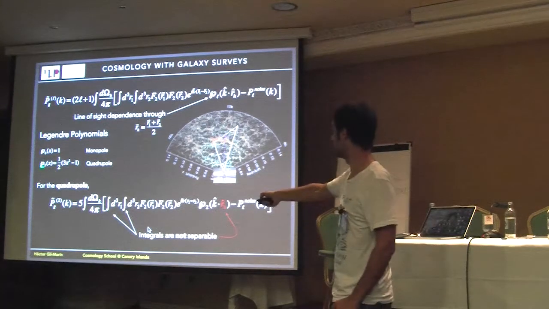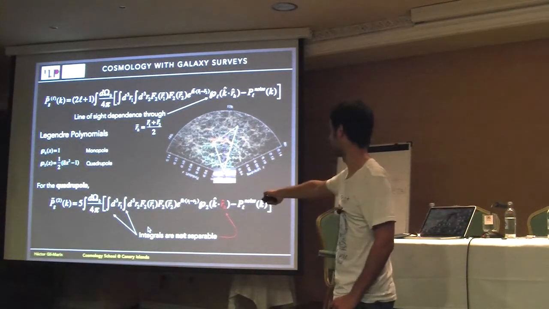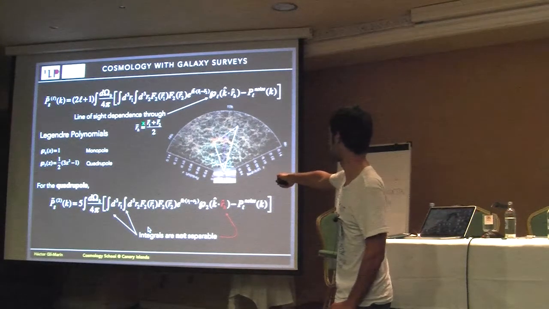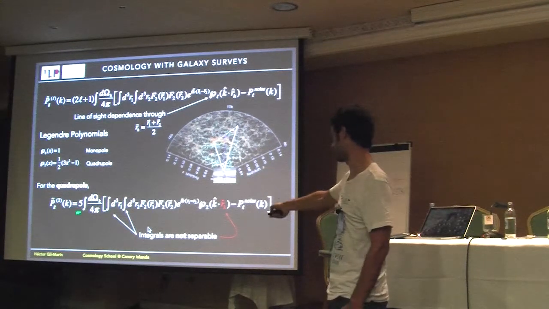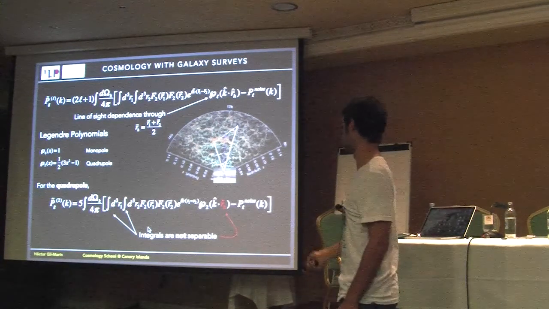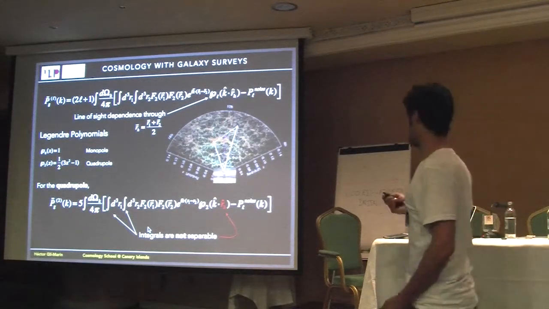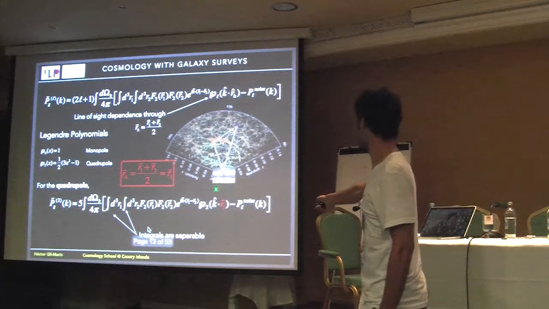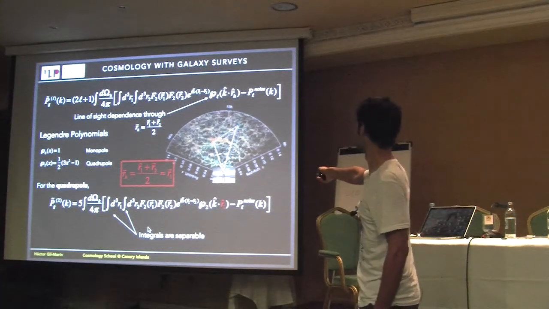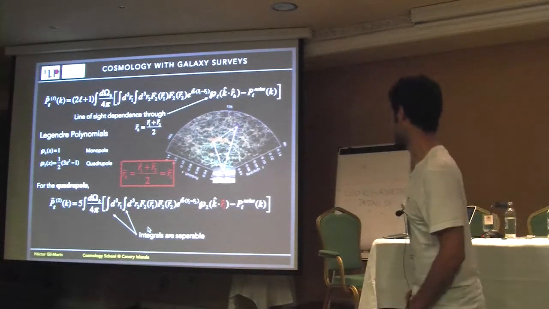if we expand this in terms of the actual polynomial, we will have a term which is crossing R1 and R2, and makes this separation of the integrals impossible. So what we do here, as Will was describing, is this approximation where we substitute the line of sight to the middle of the pair by the line of sight choosing one of the objects. So this is what is called the local plane parallel approximation.